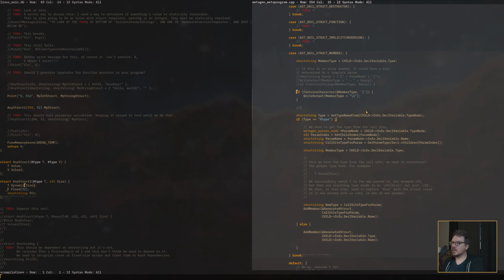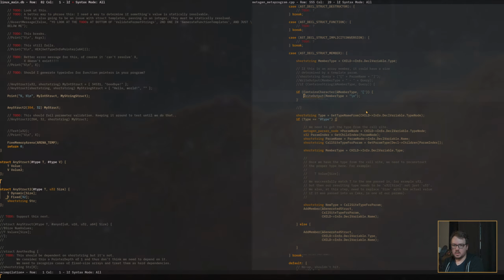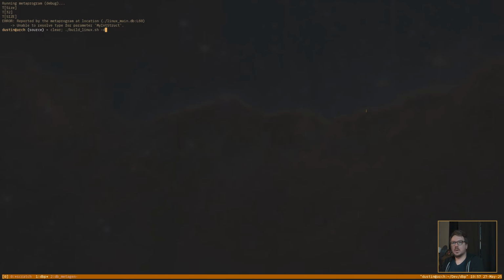We need to recognize the size one as being not, actually, let me see real quick. What happens if I do this? Const fixed const. Okay, it still sees that.